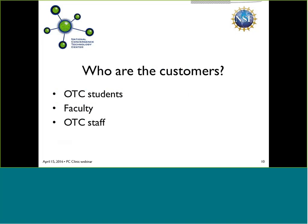Our customers are restricted to members of the OTC family. OTC students are, I guess, mostly aware of this. We see a lot of business. It's reflected in our turnaround time. The OTC faculty, evidently, based on what they say, appear to be quite fond of us for performing small miracles and other actions that have helped retrieve lost data or revive dead machines. And the OTC staff brings machines to us as well. It should be noted here that on numerous occasions, the local Best Buy Geek Squad has referred machines to our clinic when they had problems they could not solve. So we view that as a mark of honor.